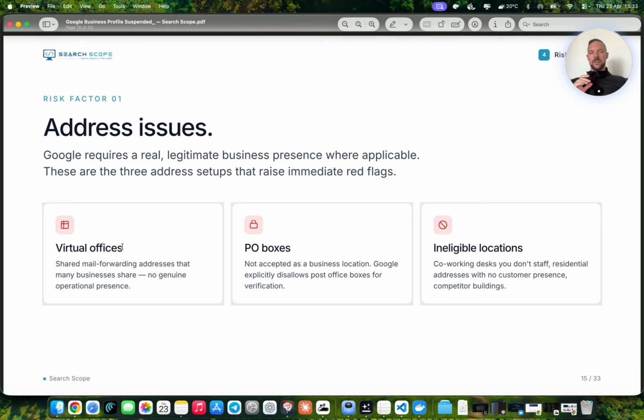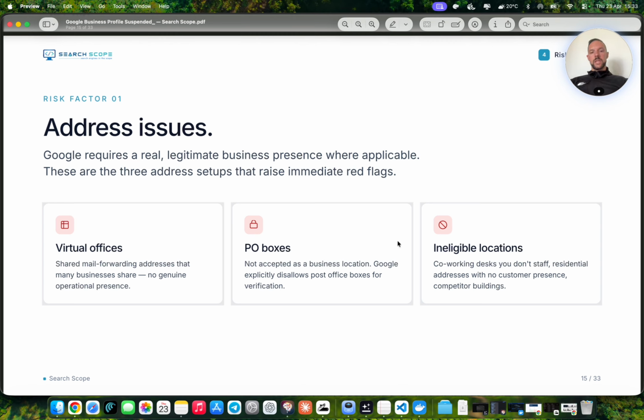Still, Google doesn't like that much, even though they accept it if you can prove what I just said. Keep in mind, they tend not to perform that well inside Google Maps, for the simple fact that you're sharing the address with a lot of other businesses, and this can potentially affect your performance in Google Maps.